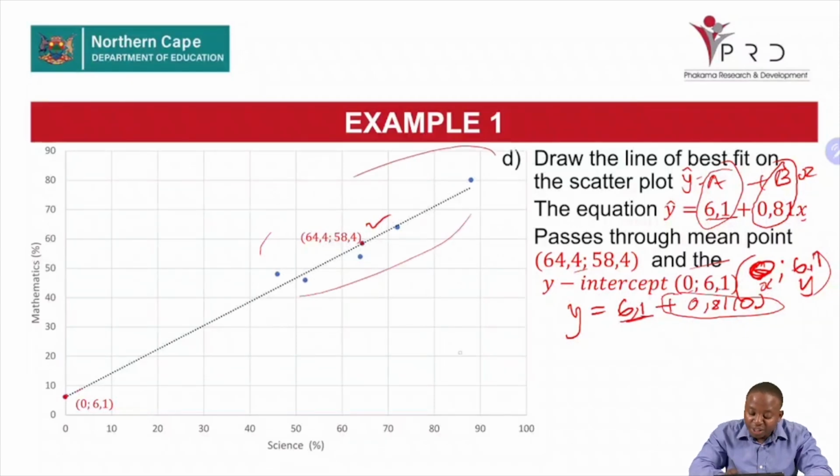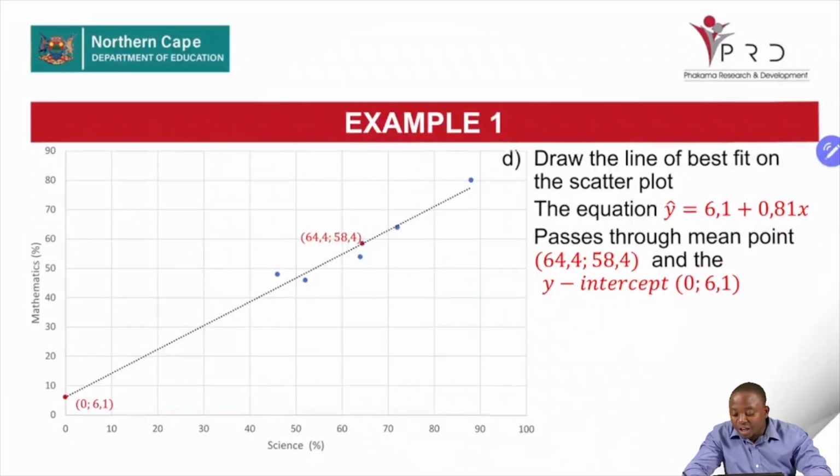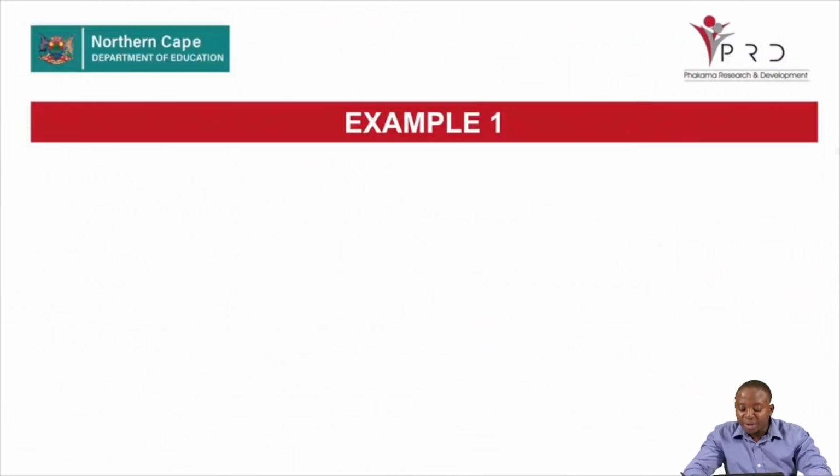If you can see the points are there, there is no way that the line can be here or somewhere there. It will always go where most points are. If it's a strong relationship, or if it's a negative relationship, you will just see how the line will look. We'll do that later.